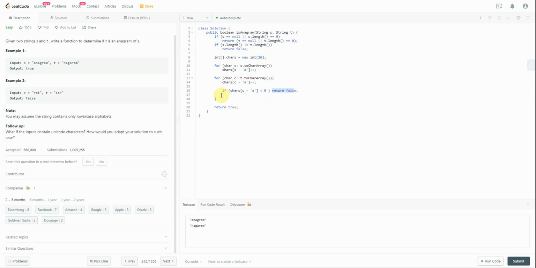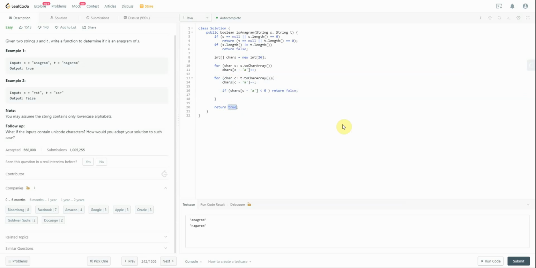If at the end of this loop you've gone through each character in T and found a matching character in the integer array, that means it was an anagram, and you return true in the end. Pretty straightforward once you visualize it and think about it from a frequency of characters point of view.